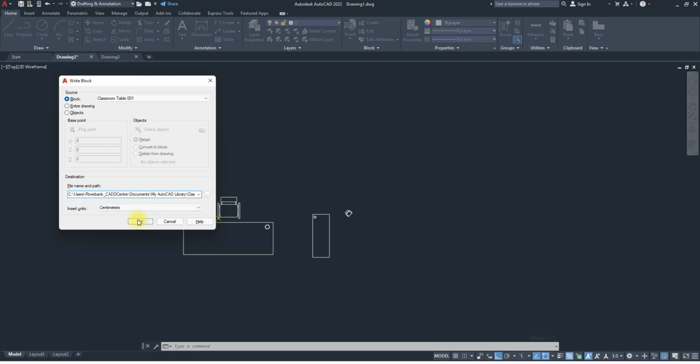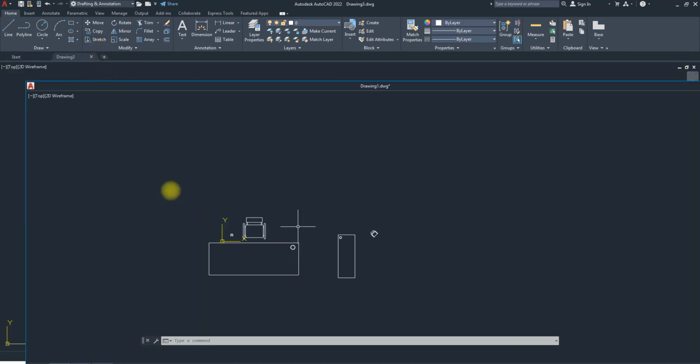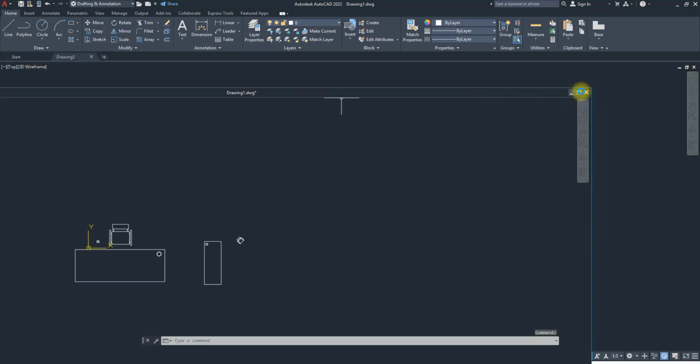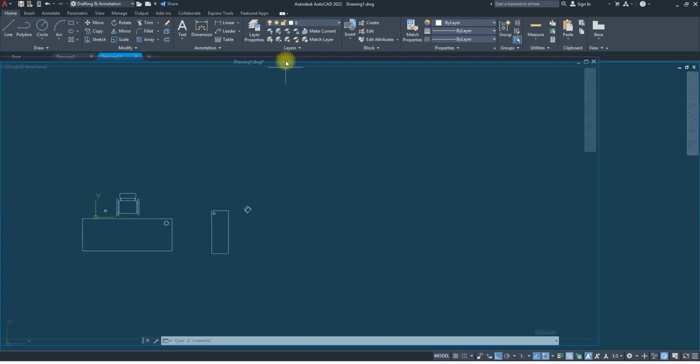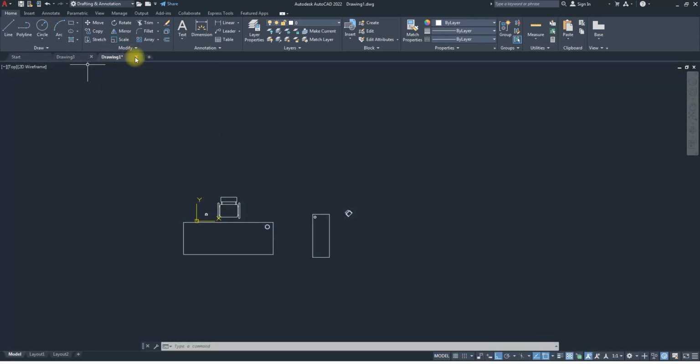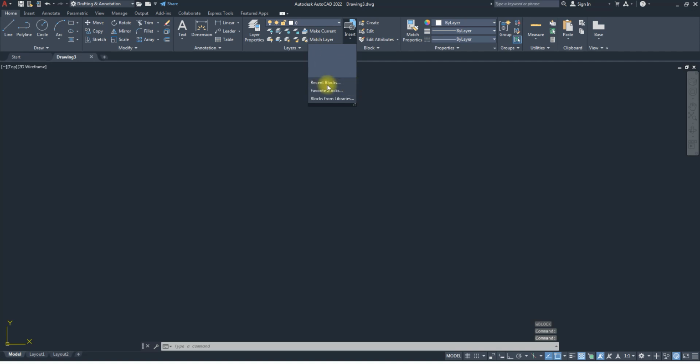Everything is fine. Okay, that is there. So now that I have that done, in this new drawing, I wanted to close this. So in this new drawing now, you notice if you come here, there's no block. But even though we've written that and closed that drawing, I can actually go to inserting a block using the dialog, using the command, or I can say recent favorite block from library.